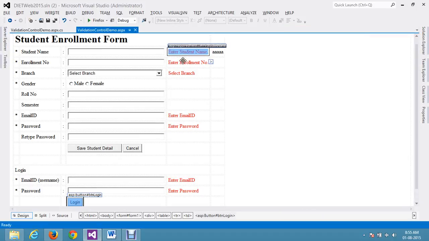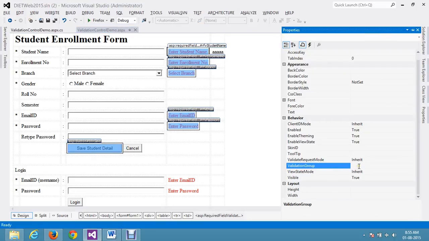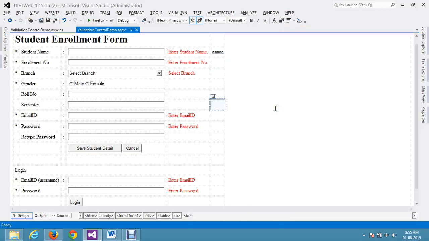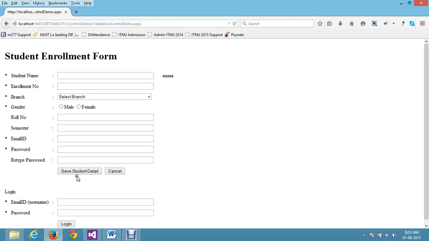So let us just select the different controls. F4, and just give enroll. I have given a group named enroll. So now this behavior is there.